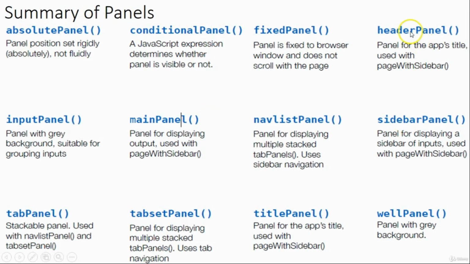The header panel, I think you can understand, is mostly used for the header. For the sidebar on the left side, we will be using the well panel. Title panel has a different way. Tab set we will be using. Most of these things we'll use in our hands-on, and one or two which we may not use, I will request you to practice on your own. If you can practice even with one, you can practice with the others. That is how simple this panel is.